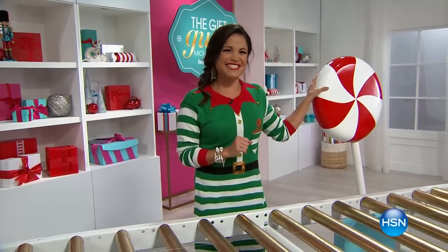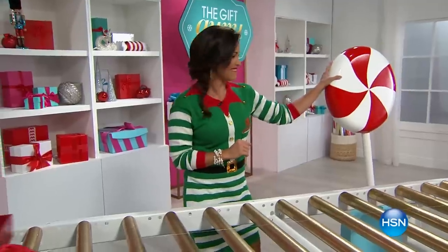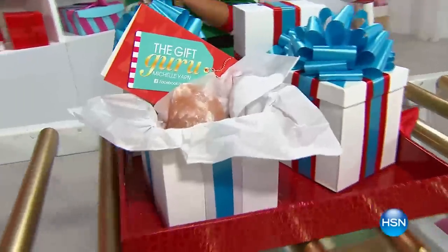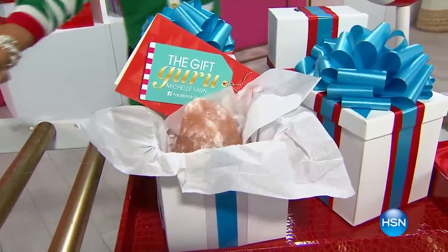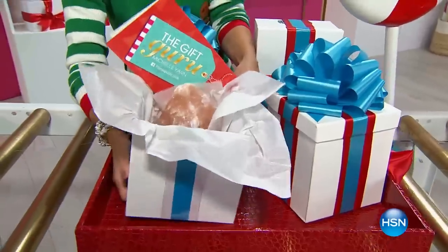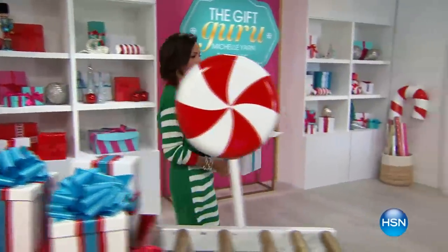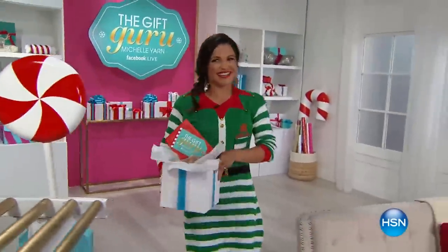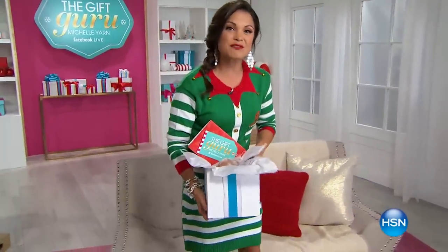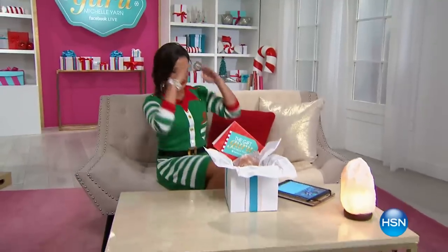Okay, here's our next gift. You ready? 1, 2, 3. Okay, we're gifting the hostess tonight. So this is another super cool gift for the home. So this is something to make them an even more interesting person. They're already the hostess who's got a great home or a happy home, a good vibe, always has people over and entertaining. Well, check this out.